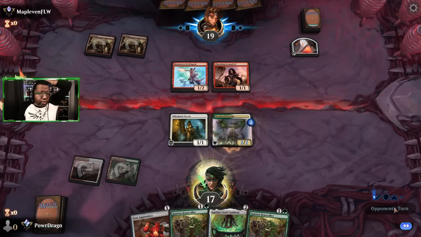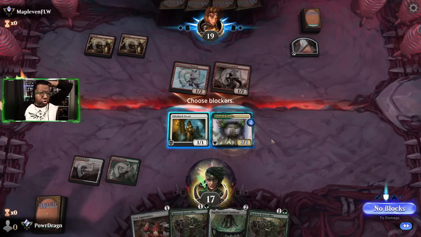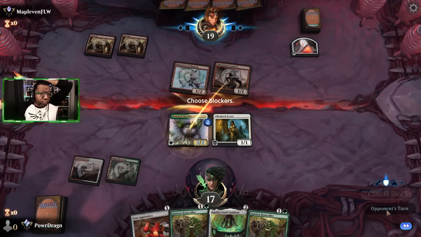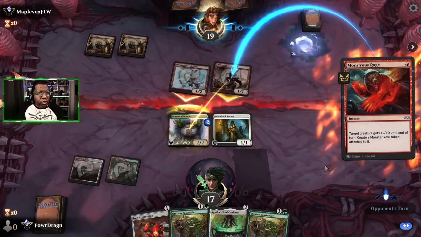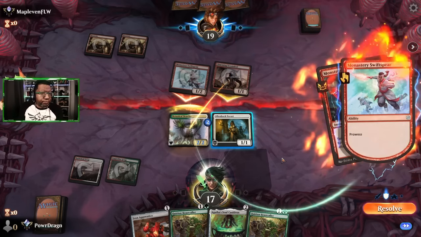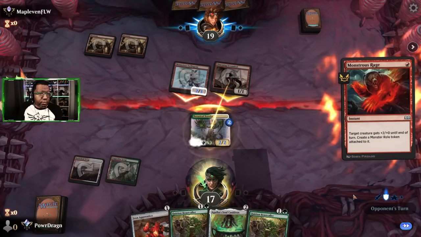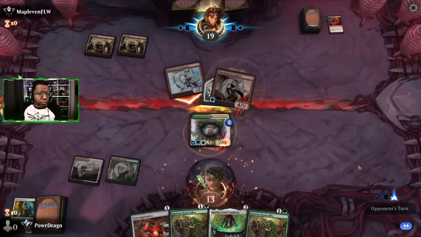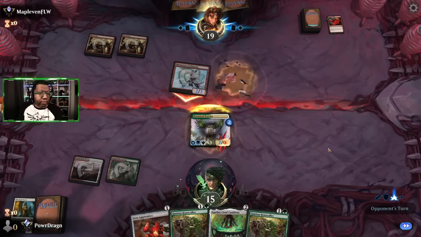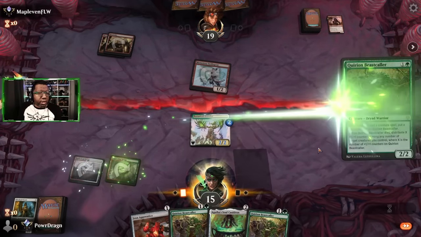Oh, and they're getting treasure here. All right. Sure. I'll block. Gonna use a rage on it. Sure. Sounds like a plan. Love that for us. We did not get the land that we wanted. We'll go ahead and go with this.